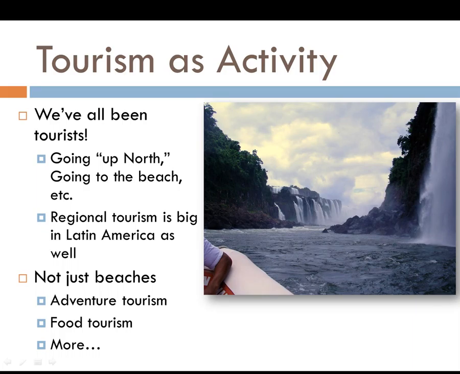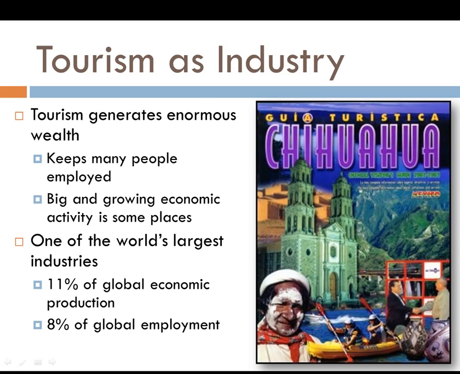economic activity. And that's the other part of this emphasis here, that tourism is an industry. It generates an enormous amount of wealth, lots of cash, right? Companies and people get wealthy participating in the industry of tourism. It employs a lot. Not only in the lesser developed world, but in the developed world as well. It can be such a moneymaker that many state governments throughout the world, here's an example of the Mexican state of Chihuahua, do everything they can to encourage tourism.